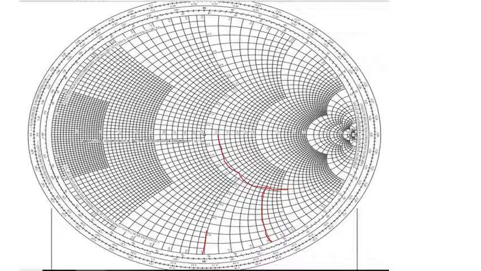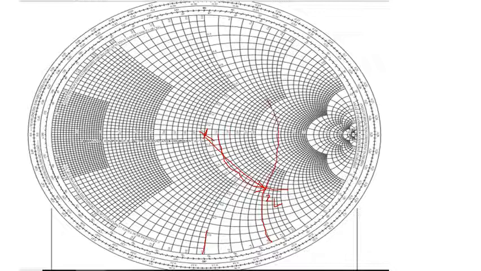Now, since it is given shunt configuration, we are supposed to find in terms of admittance. How do you find admittance? You keep the compass at the center of the Smith chart. This is the center of the Smith chart. You keep the compass center here. Take the radius. The radius can be exactly this point, right? You keep the center of the compass here. Radius can be this line up to the plotted ZL point, and plot the circle.